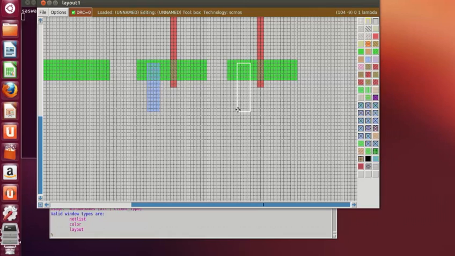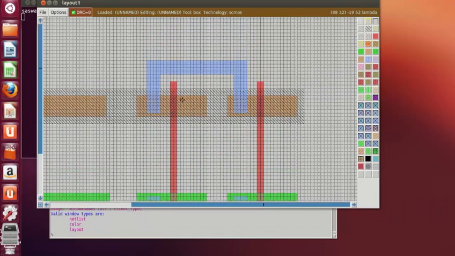Similarly over here, so the VDD and ground, they're connected.